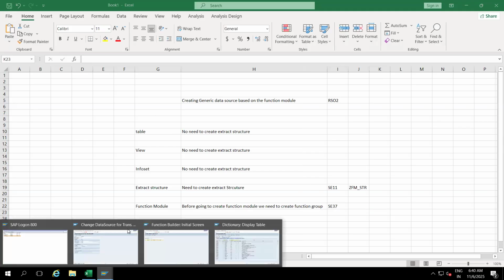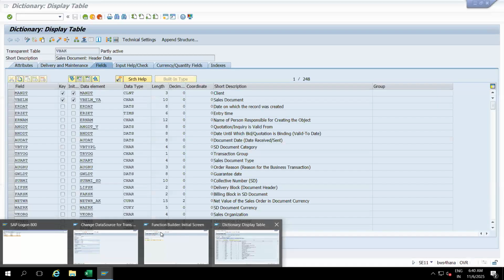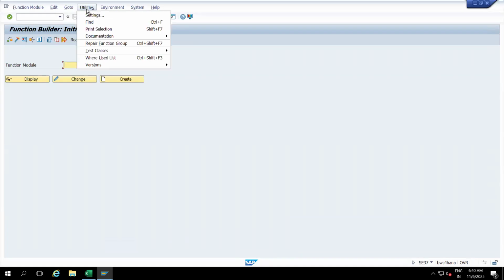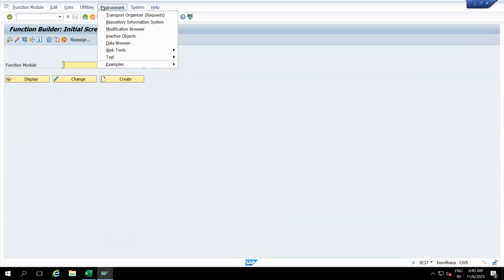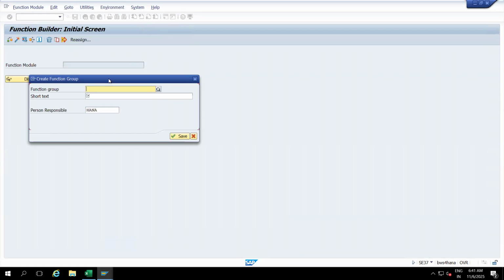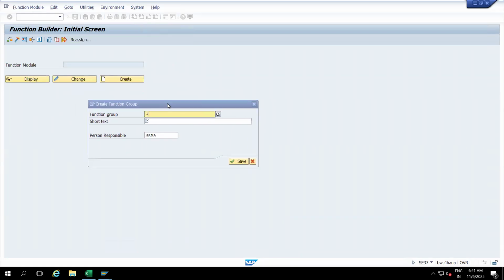So I am in SE37 right now. Okay, you can see SE37. Here, if we go, there is an option to create a function group. See here, create function group. So what we need to do?